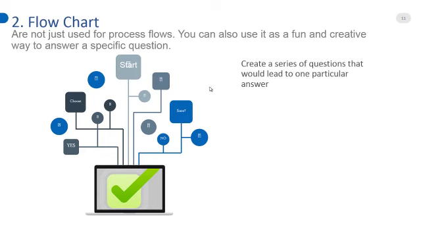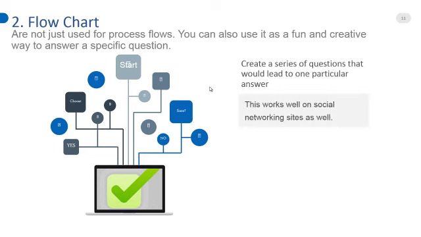As you know, your end goal is to lead them to one particular answer. But when somebody views a flowchart, they don't really know that is your end goal. So if you can in some way direct them to your end goal, whether that be subscribe to your list, buy your product or service, then you will successfully have completed that goal. But you always have to start writing out the questions first before you actually implement the graphics. Like I said, if you start with the graphics first, you're not going to be able to create a compelling story. So write it out first and then graph it out second.